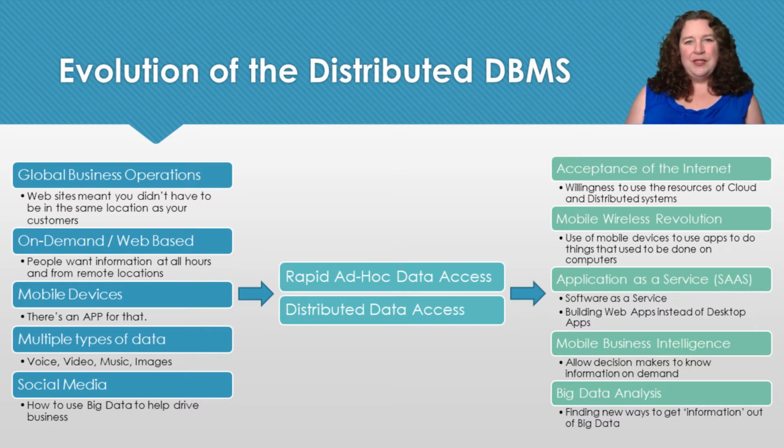A lot of business owners want their information, and they want it literally the moment they ask for it. They don't want to wait. It used to be, you could go and ask somebody, hey, can you get me this information? Yeah, I'll get it by the end of the day. I'll get it by, you know, 2 or 3 days from now. That isn't acceptable anymore. Everything needs to be instant. It needs to be instantaneous. I need the information right now without question, and you have to be able to get it. So that on-demand concept of business intelligence, I can't make a decision until I have the information, comes into distributed databases. And then last, the big data, which goes back to social media.